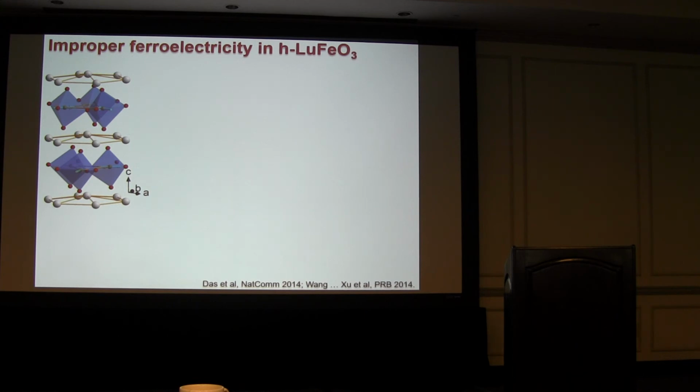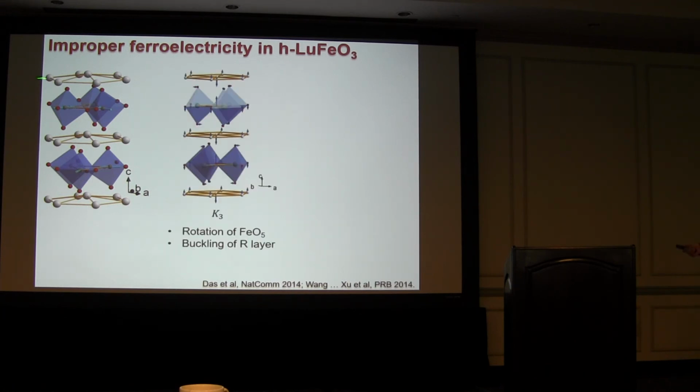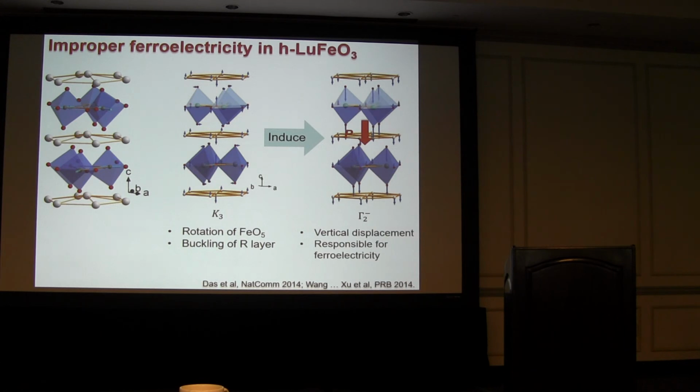So we know this material is ferroelectric, and we also call it improper ferroelectric. The reason is the following. If you look at the structure itself, you can see it's kind of distorted. All the rare earths are actually not in the same plane, and that kind of distortion can be decomposed into several modes. One of them is the most important. We call this the so-called K3 distortion. To look at the local distortion, basically you have this FeO5 rotation. This one goes this way, this one goes this way. This will go down, this will go up. So it's really a rotation of the local environment.